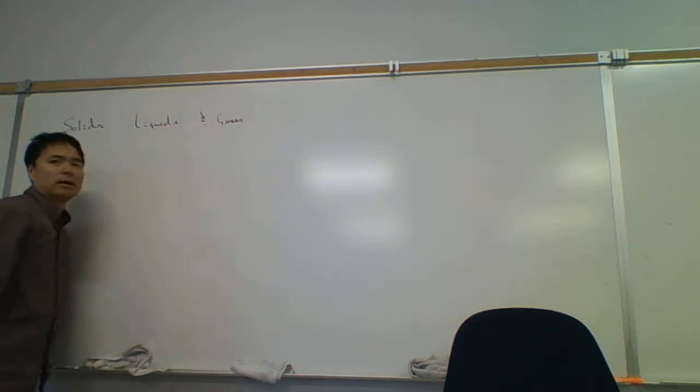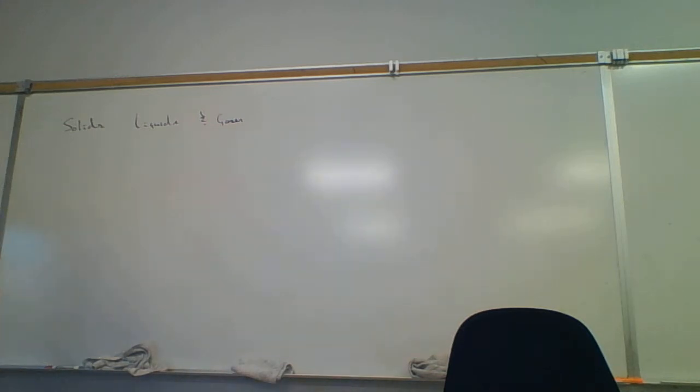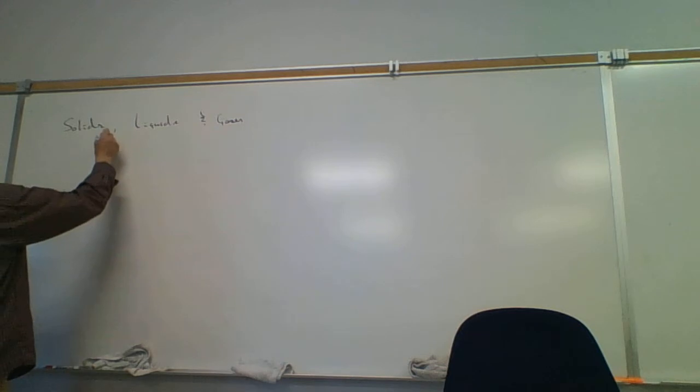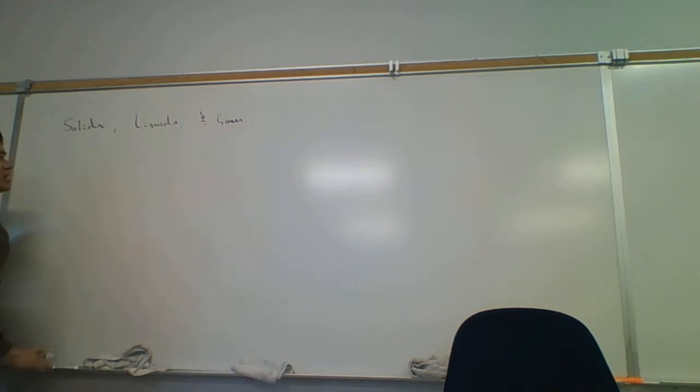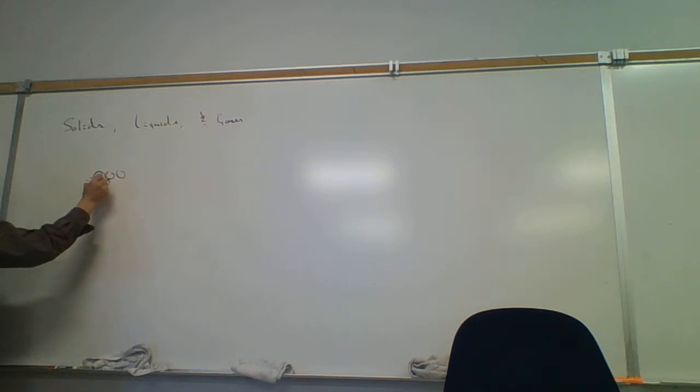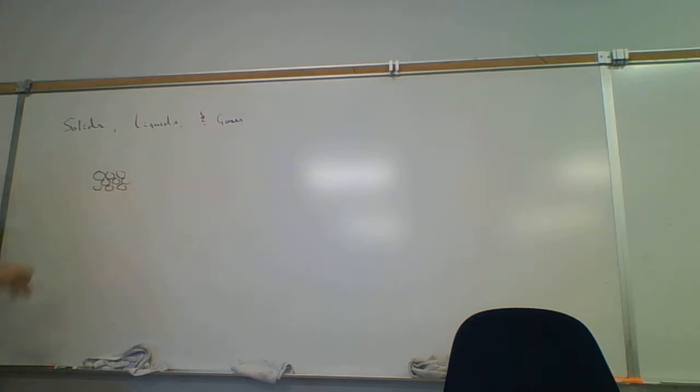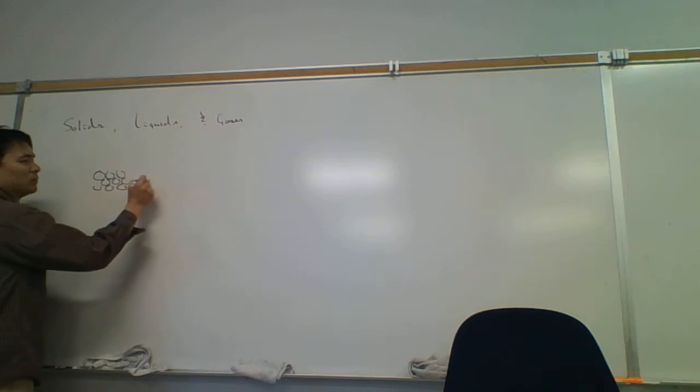Well, we already talked about gases, so we're not really going to talk much more about that, except it's going to be incorporated in here. Solids, liquids, and gases. So typically, if we have a solid, all the particles are packed together in some kind of structure. What do we call this kind of structure? A solid. Like a lattice. It's packed together in some kind of lattice like this, crystalline lattice or amorphous lattice.